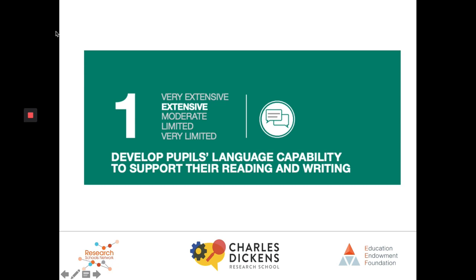Recommendation number one is from the Speaking and Listening part of the report: to develop people's language capability to support their reading and writing, for which there is extensive research. This recommendation stresses that speaking and listening are at the heart of language — the foundations not only for reading and writing, but also for communication and for thought. Every time you're asking a child to articulate something, every time you're engaging a child in a high quality conversation about a text or an idea, you're encouraging that child not only to think but to articulate that thought and therefore to form that thought more clearly. If we lack language, we're not able to participate in the world. Speaking and listening underpins all of the further language skills we then go on to practice.